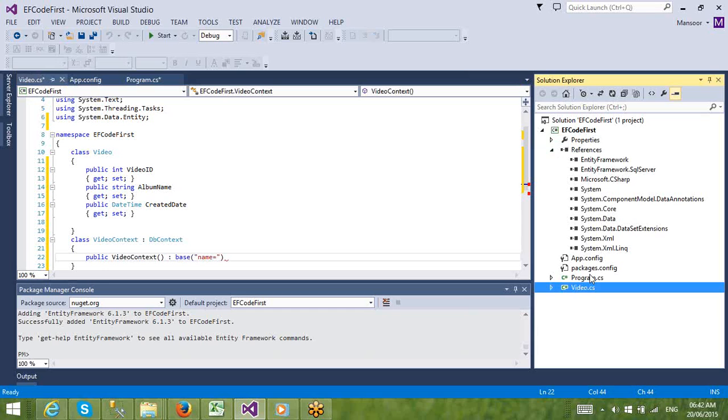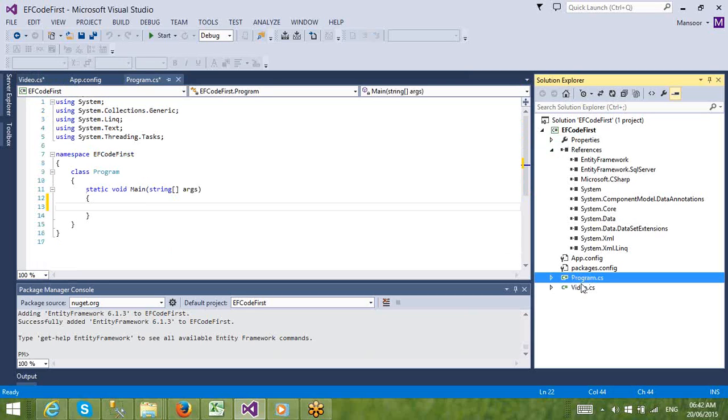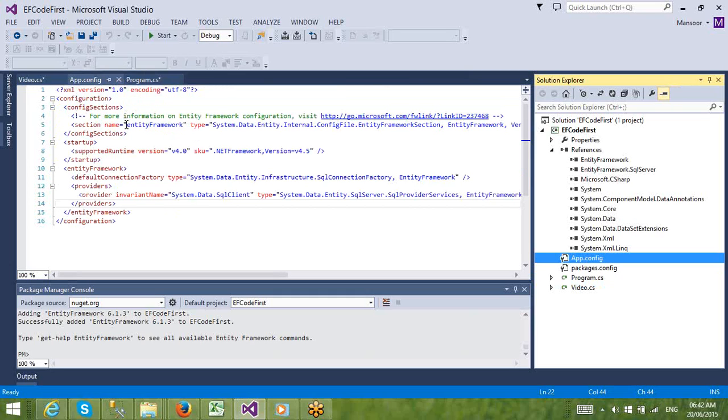Why give a chance for errors? Application configuration file. It has been modified.